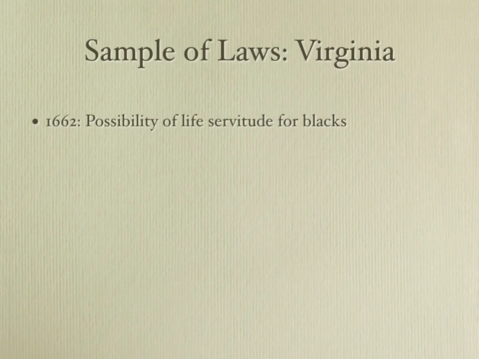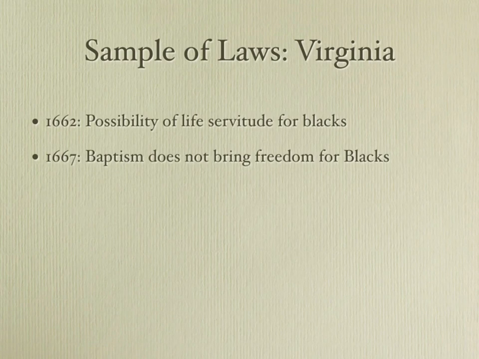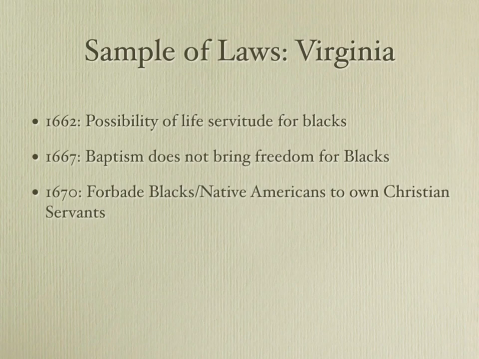So by 1662 in Virginia, blacks could be held for life in slavery. In 1667, baptism no longer brings freedom for blacks. Before, as we saw in 1619, if you were Christianized, you couldn't be held as a slave. By 1667 in the colony of Virginia, that's not the case anymore. If you are baptized after 1667, you could still be held as a slave.